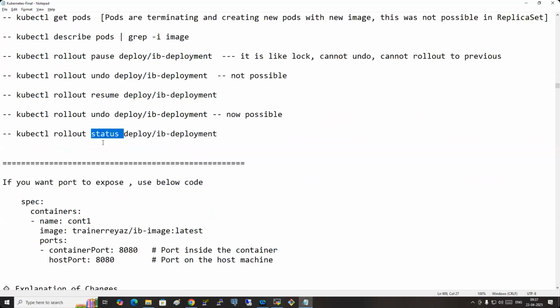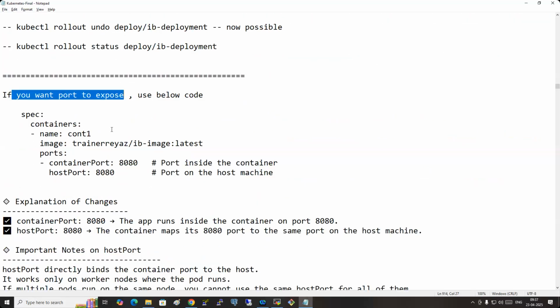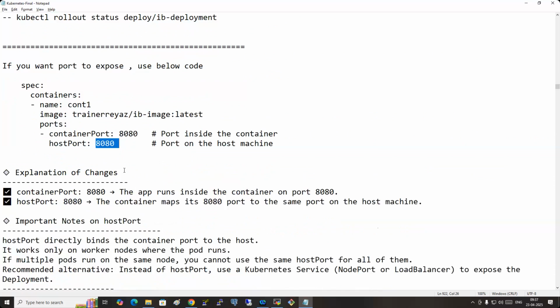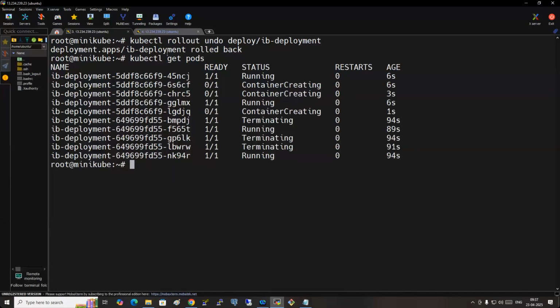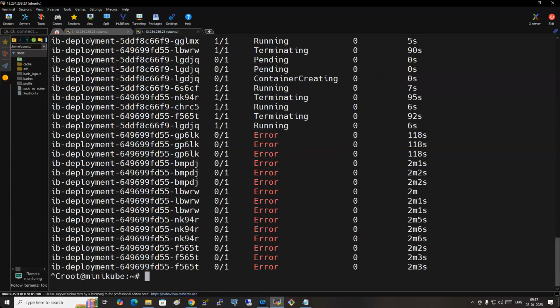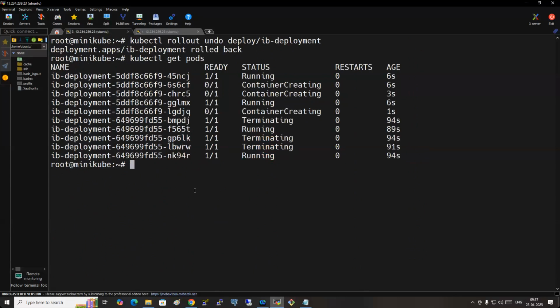Okay. But here I mentioned clearly, if you want to expose, in the spec we have mentioned the container, right? And here what we need to put? Ports. Remember, we have the container port and then host port. Container port meaning the port inside the container. That means your application is running and you need to map it to the host port or not. Like how we did it in the Docker. Clear enough? Okay. Is it clear till here, everyone? Online, is this clear?